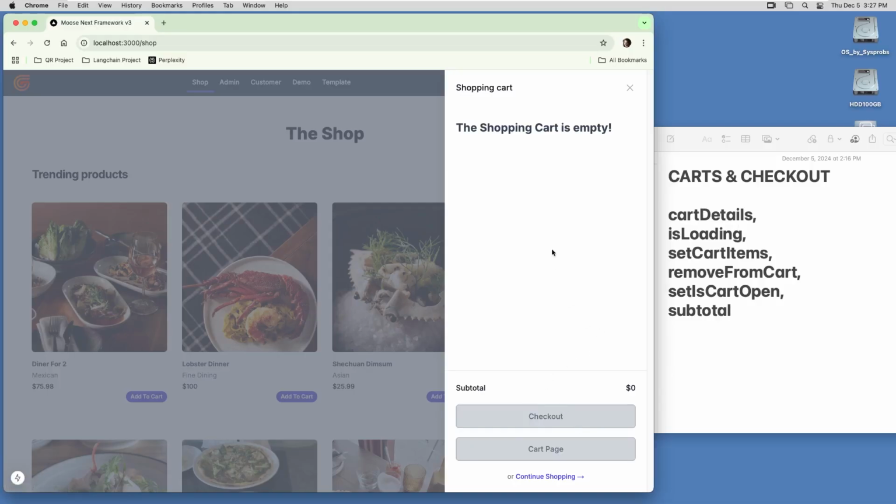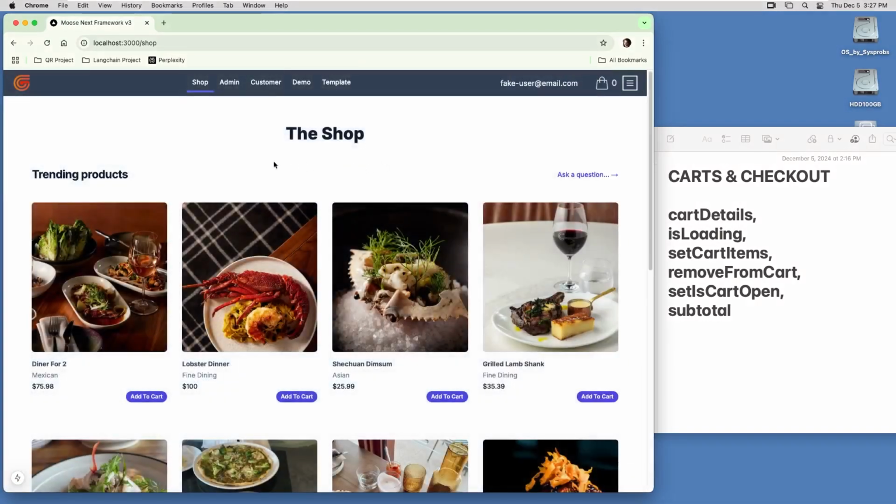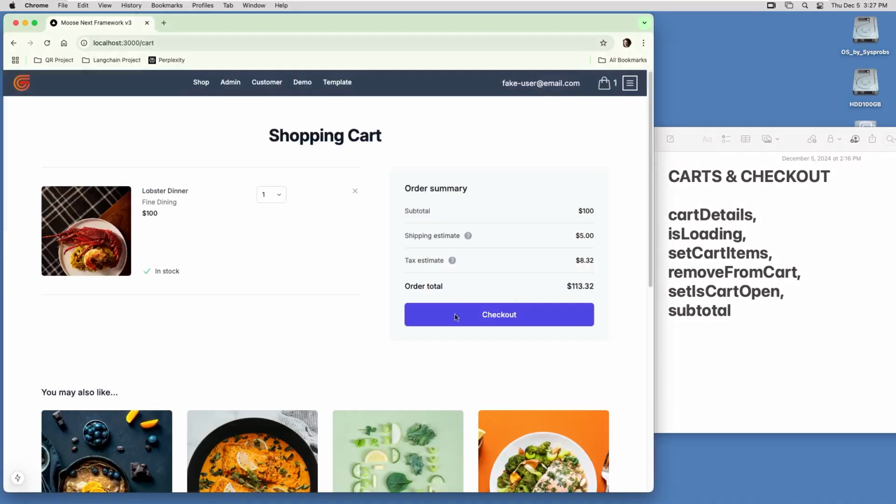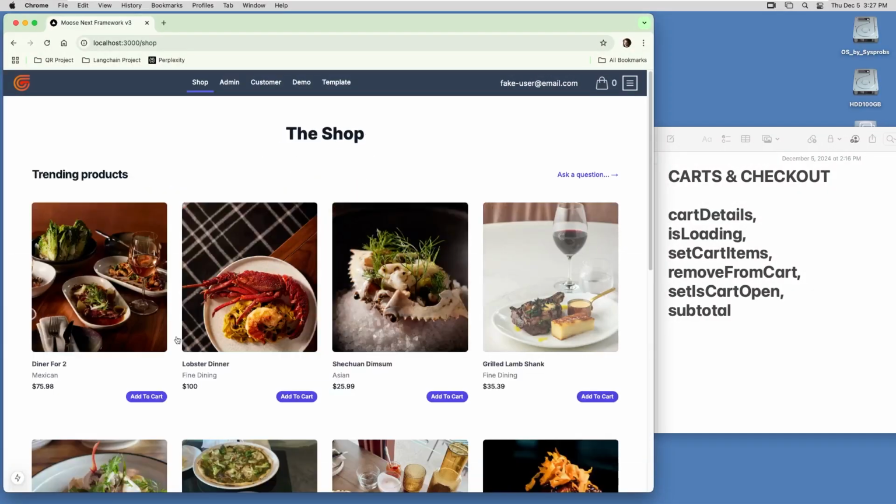That same thing happens if we go to our checkout page and remove our last item: we come back to the shop, just because we are always checking this cart details for its quantity of items. If it is 0, we always send the user back to the shop.